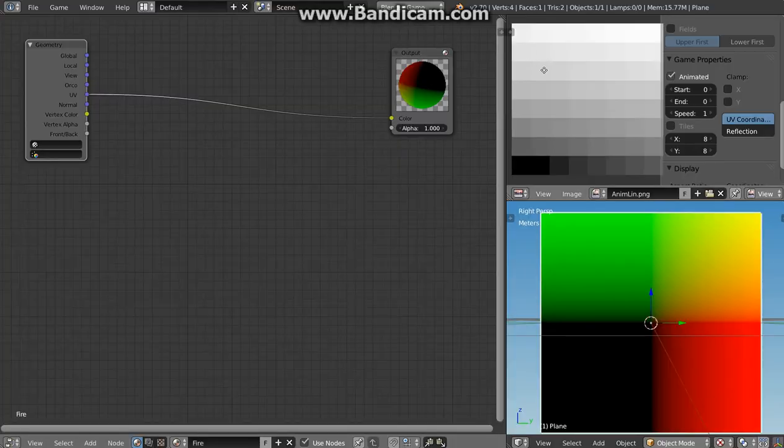Well, we have just one image which is 8 by 8 pixels, so every frame will be changed only 1 pixel, which is really nice for the CPU computing. And the image 8 by 8 pixels takes pretty much no space on the hard disk, so the memory is saved as well. Well, we can set how many times per second we want to change the frame.